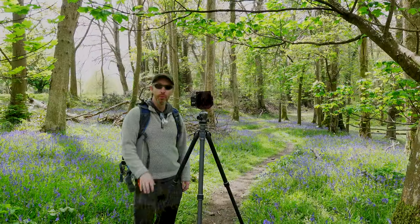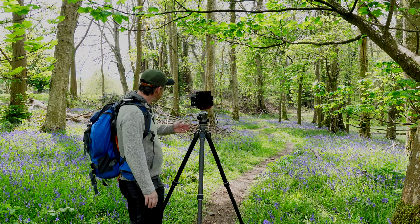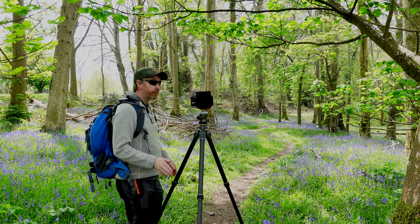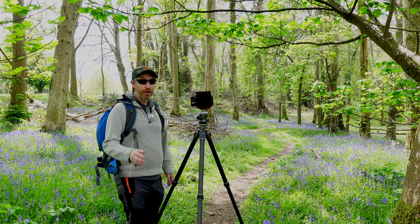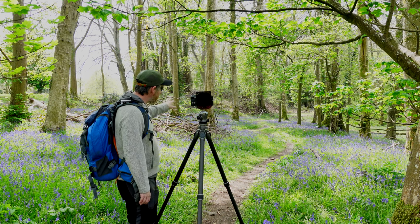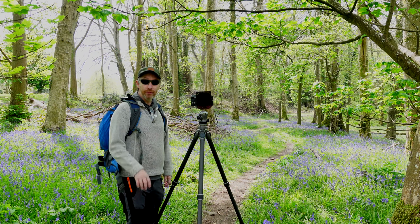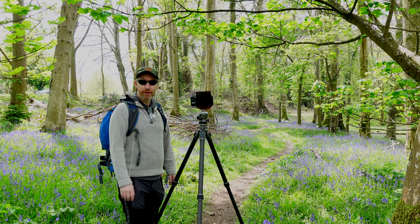Now where I'm at the moment is on that pathway, and there's a position where I can actually see the pathway going back down here behind me, and I've also got a view of the pathway going this way. Two completely different photographs along the same path, but lots of bluebells as well to be able to take the photograph along the way. I'm probably going to aim a bit lower and shoot back up actually when I get here, because the sun is quite high in the sky, so I'm not able to get it within the frame even at my widest setting.